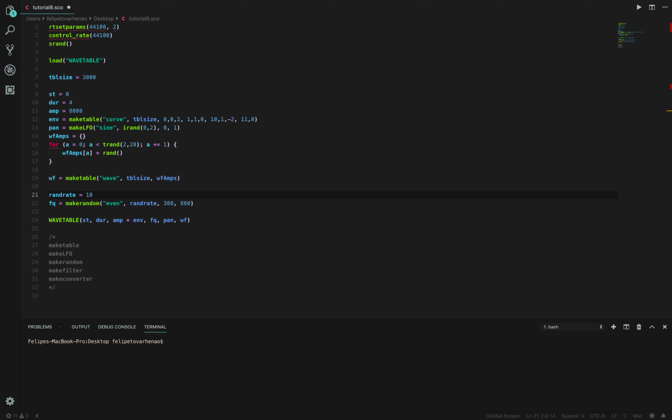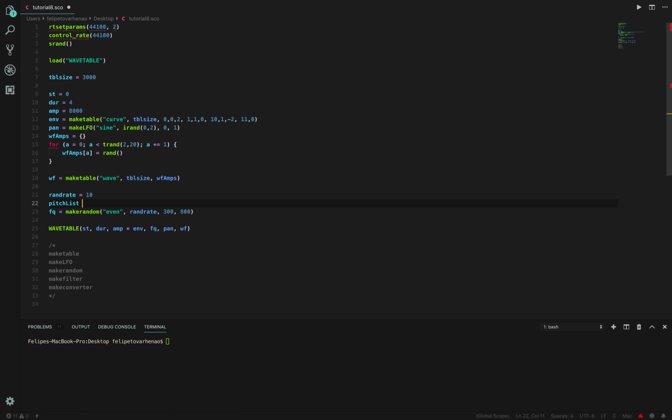Great. Now, what if I wanted to be a little bit more specific and not just get any frequency within this range, but a specific set of frequencies? Well, what I could do is say pitch list, and this is going to be a list with different frequency values. So I'm going to use these.